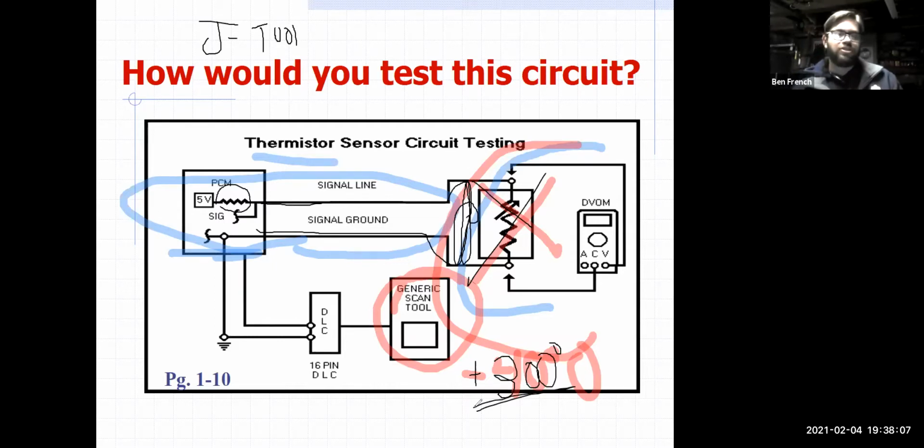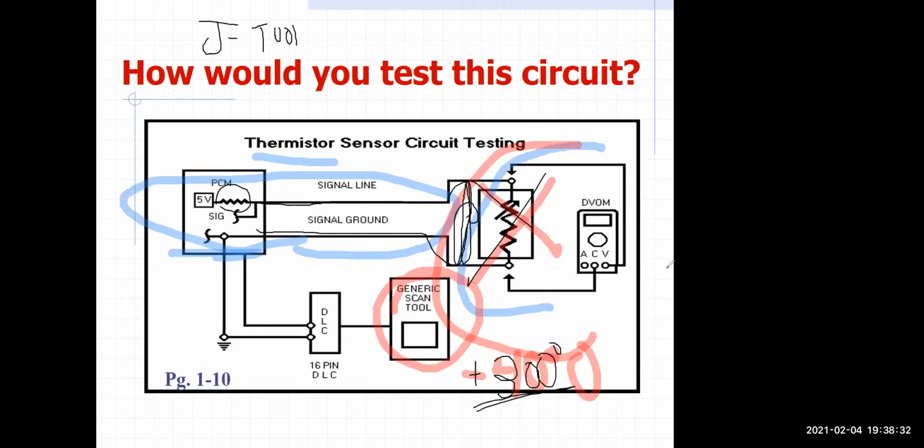Well, if it does those two things, you know what that tells me? Actually, I don't want to give it away. What does that tell me? I unplugged it. It went really cold. I threw the J tool in there. It went smoking hot. And all I've been doing is looking at the data with my generic scan tool. Okay. What does that tell me at this point? You guys tell me. The computer's just making stuff up.